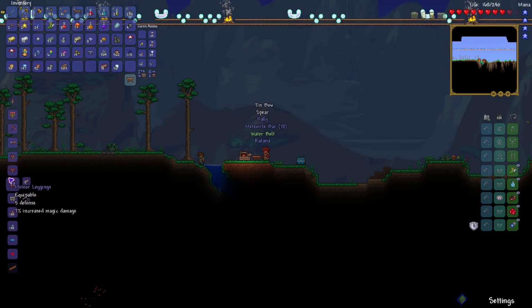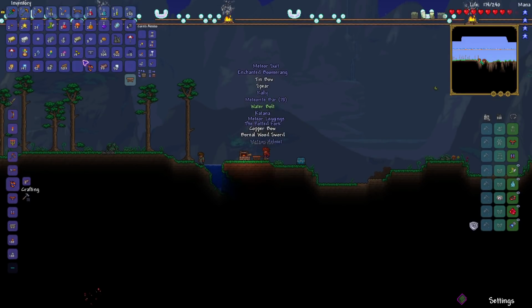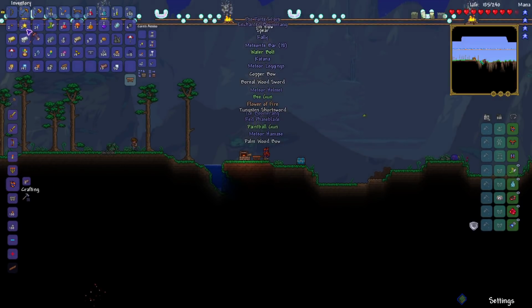And the reason I'm going for meteorite armor is because magic weapons, in my opinion, are one of our best outlets for early game damage. Because you've got weapons like the Demon Scythe, the Water Bolt, the Book of Skulls. All of those can pop up, and all of them are honestly amazing.